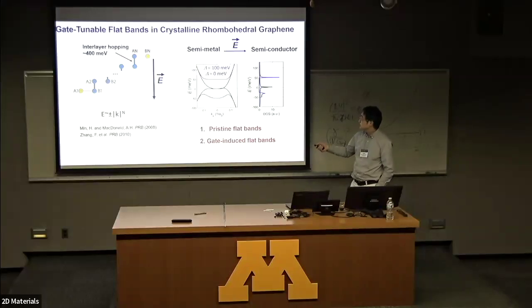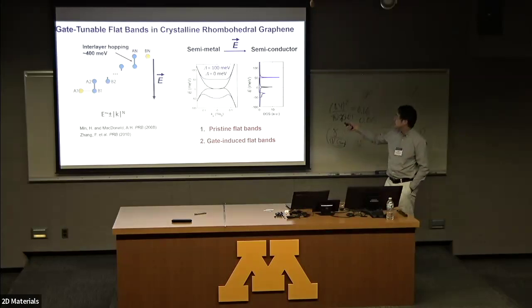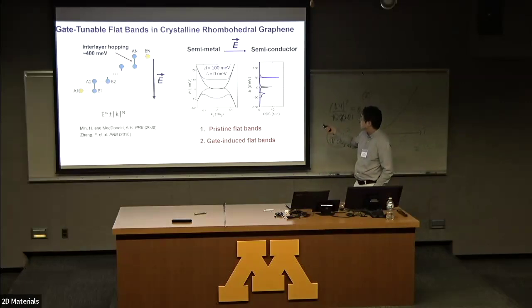And in this particular system, you get something even better than just bilayer graphene, because you get another dimension, another knob to tune the band structure, which is the gate electric field. That can open up the band gap, and for the conduction band case, it can squeeze the bottom of the conduction band and make the density of states even bigger than the density of states that we got from the sum of the two degenerate bands without gate. So you get electrical tunability. You can massage this band flatness very precisely by controlling the gate electric field, and you can study what this big density of states is going to give you.